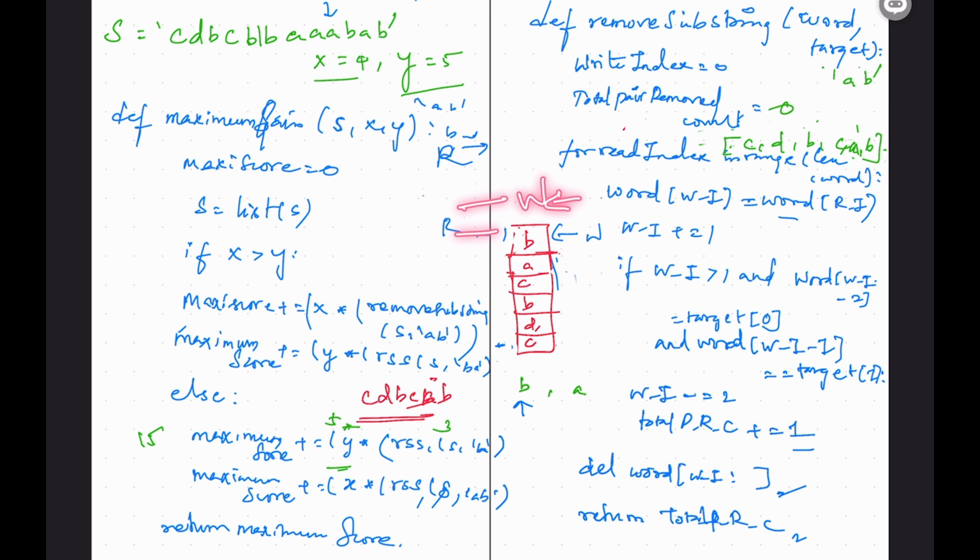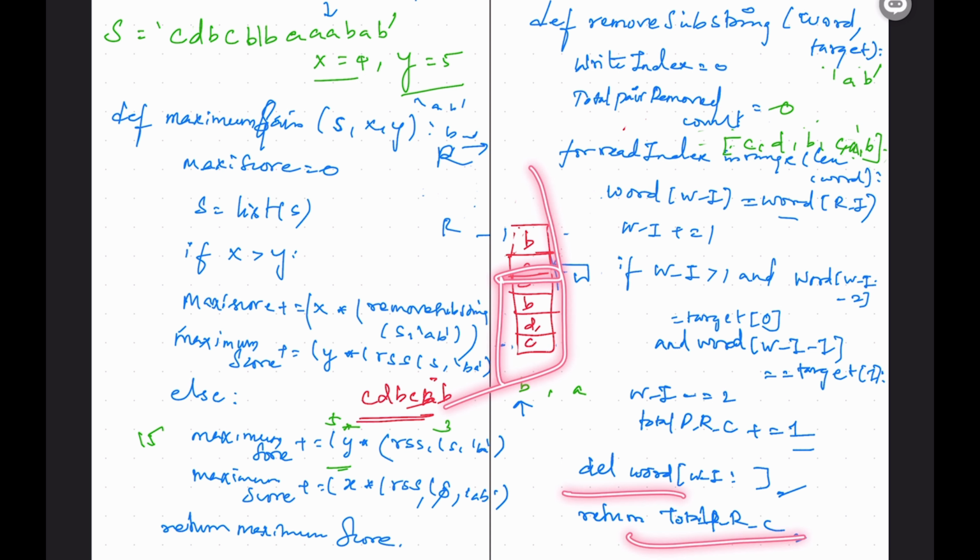Since we are doing write index plus 1, it would have exceeded the array limit. So i minus 1, i minus 2 still have A, B. So now our right index will come here, at the end. This AB would have got removed and we would have deleted this particular string. It hasn't been deleted at the end, but our count would have got updated to 1.